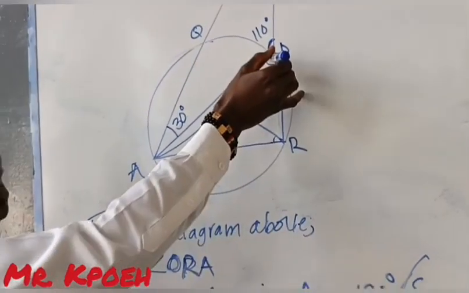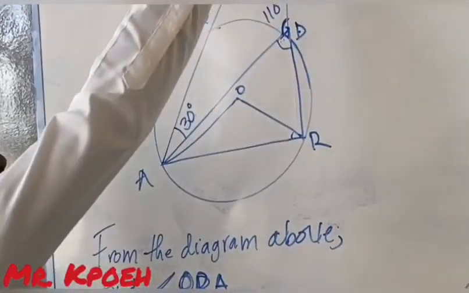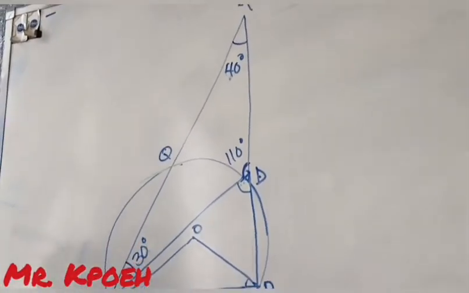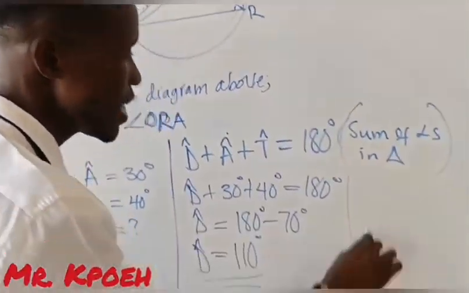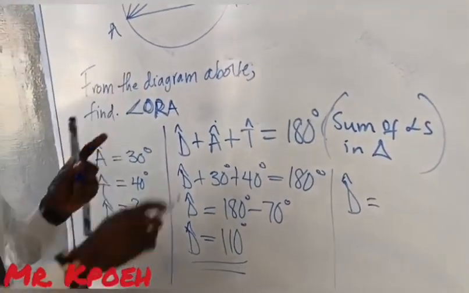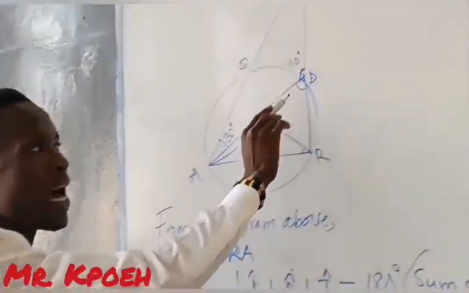Now, to find this one in here, if you look at TD arrow, they are found on a straight line. Angles on a straight line, you should be aware, add up to 180 degrees. So to find that, again, you will see me finding D. But this time around, D is within the circle at the circumference line.